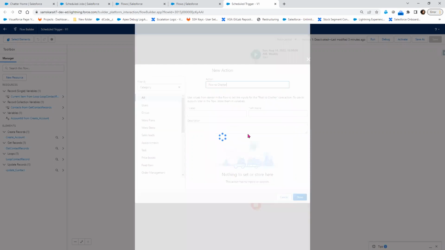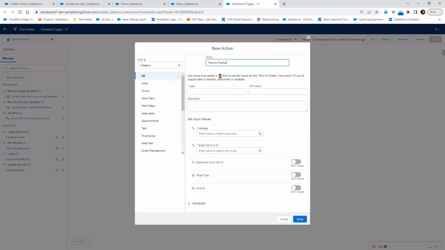Yeah, post to Chatter. Now let's add some data here. Label: Scheduled Chatter. Okay, what is the message that we want to give?